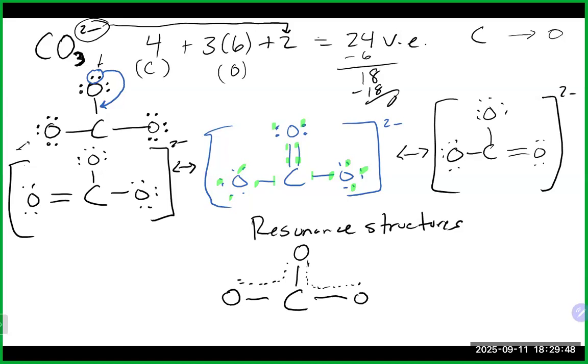So these are just a representation of carbonate because those electrons can move. So at any given point in time, it could be at any of those locations. And the true structure, if you could figure out what it is, is probably somewhere in the mixture of all three of those together. And basically, this is sometimes referred to as the resonance hybrid. It shows that at any given point, those electrons could be moving. So they're not just hanging out in one place all the time. They're just moving around.